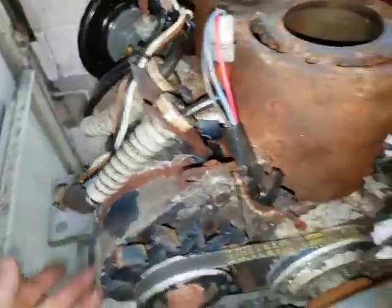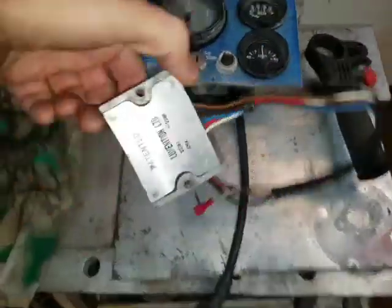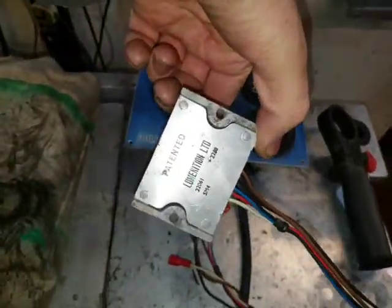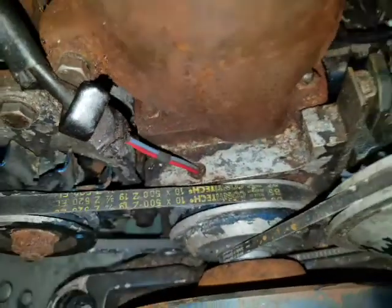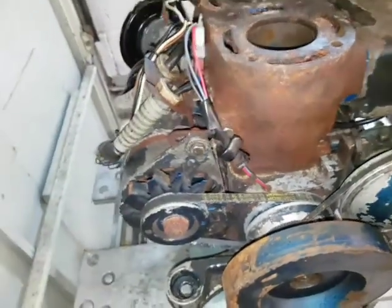I mean, I respect the fact that they've got an ignition unit on there, so it's going to give a better spark, and maybe that's waterproof and potted inside there, I can't see, but it seems to be a bit odd that you've got a cavity that could fill up with water right where the ignition sensor is.